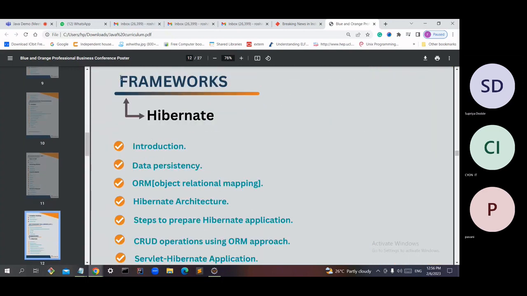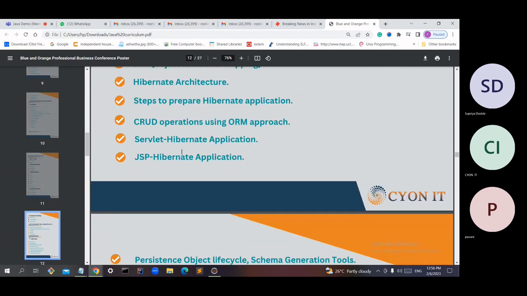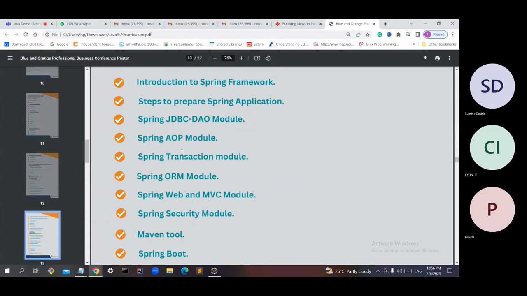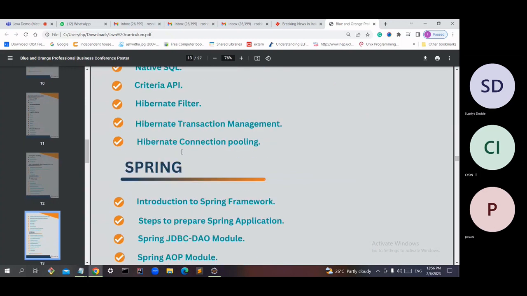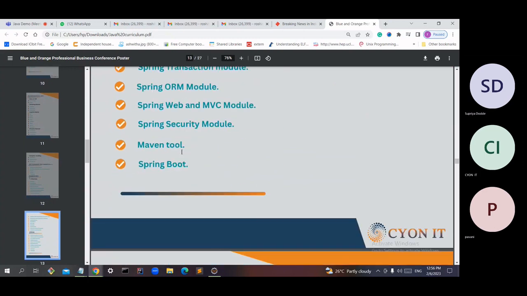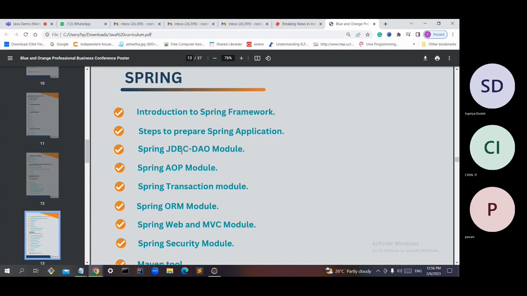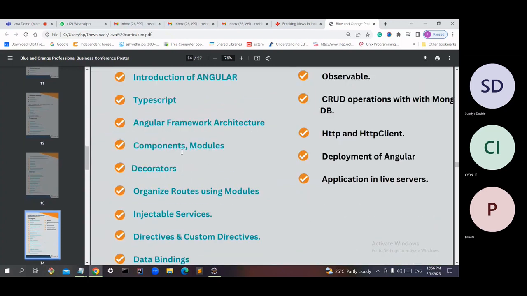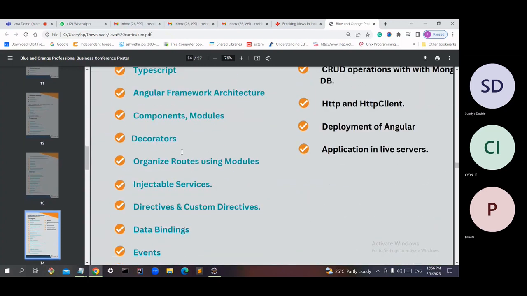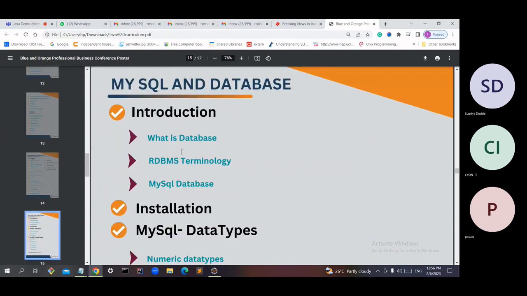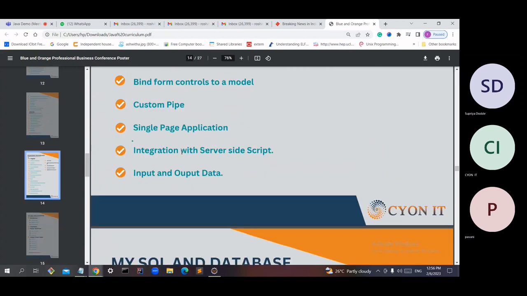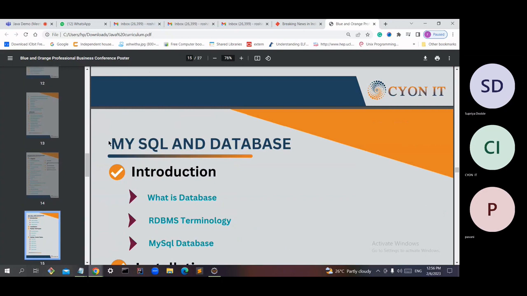Then we are going to cover Hibernate. Then we are going to cover Spring Boot. Then we can start with front end, that is HTML, CSS, JavaScript. While discussing advanced Java, I will also discuss the MySQL database.